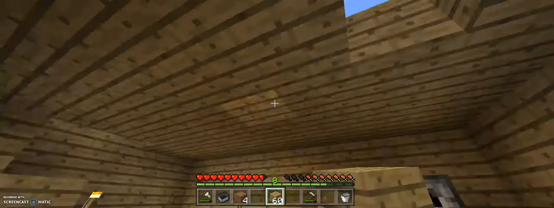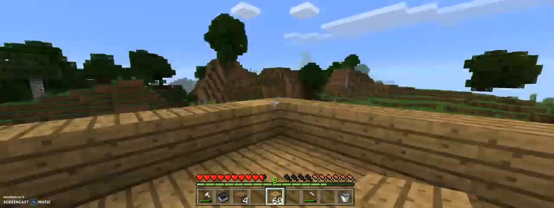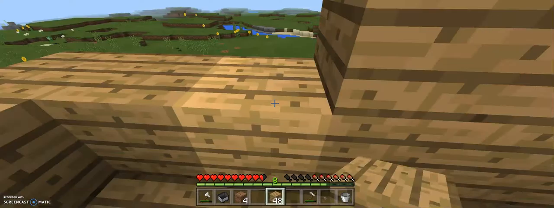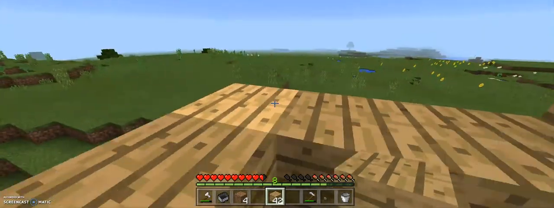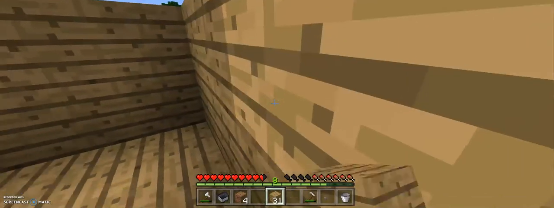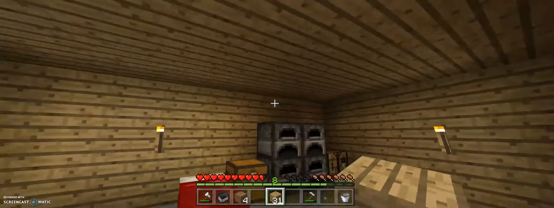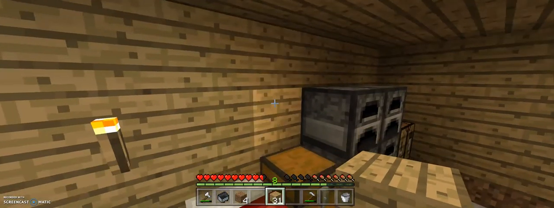There. Oh, come on. Let it rain. Let it rain on me. Come on. Give me it. Dang it. And now we can add this. Not gonna finish this floor because we don't want to. I'm gonna save this wood for the farm.